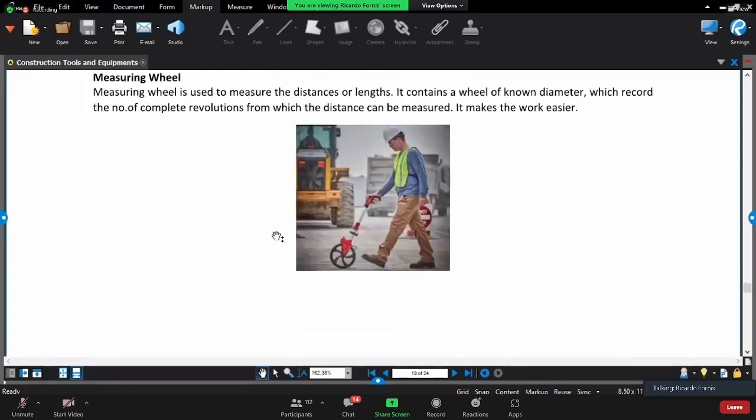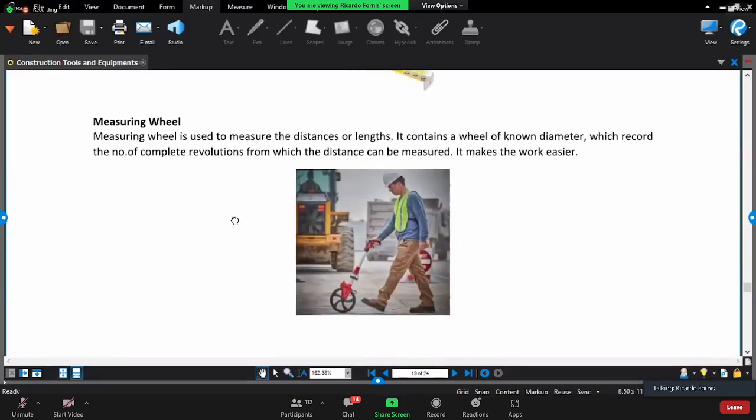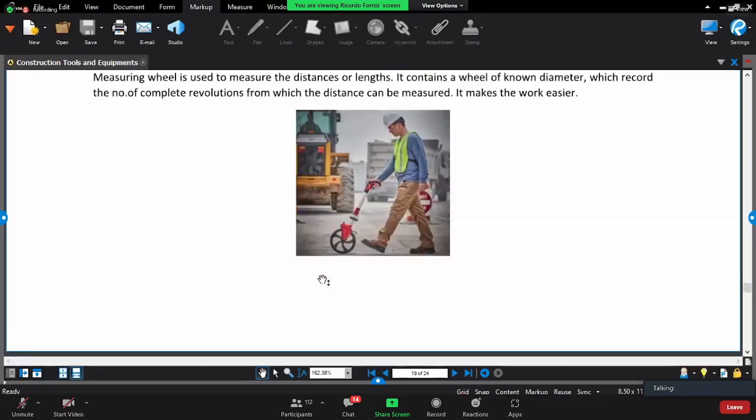Measuring wheel. This is used if you're assigned to a road project. It was tiring when I tried using a measuring wheel for roads in class. You just walk along the road and measure, and survey every 20 meters, left and right of the site, for profile leveling.